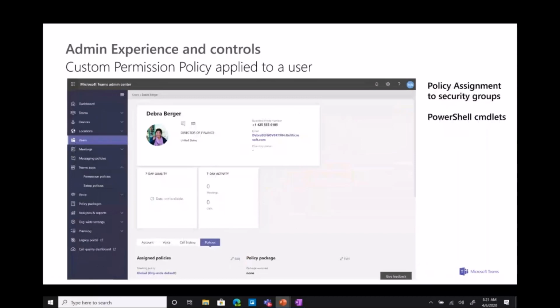We want to ship this as soon as possible. The second question is about using cmdlets. PowerShell cmdlets, we already have it. It's publicly documented. I can point you to some documentation to show you how cmdlets can be used to apply policies to multiple users at the same time.